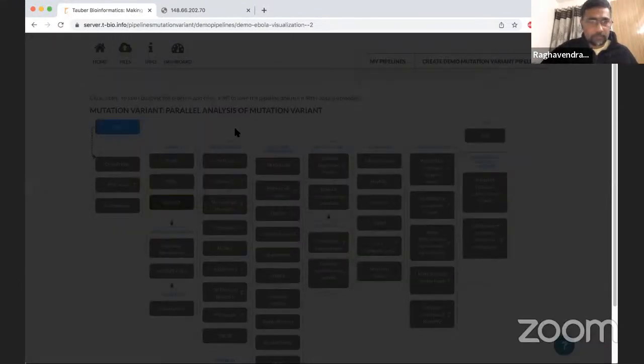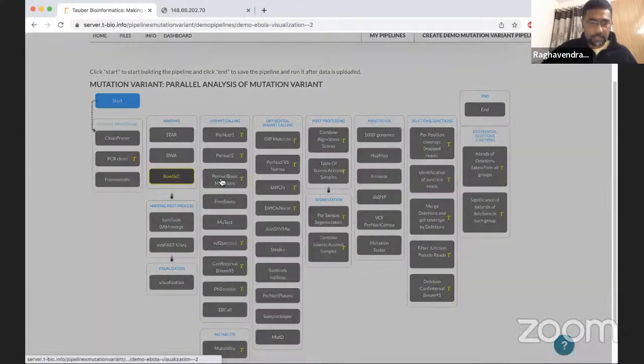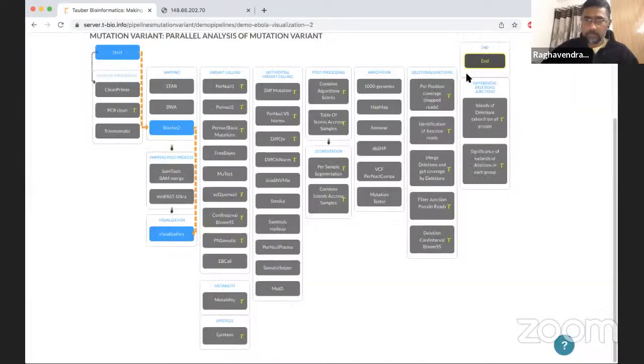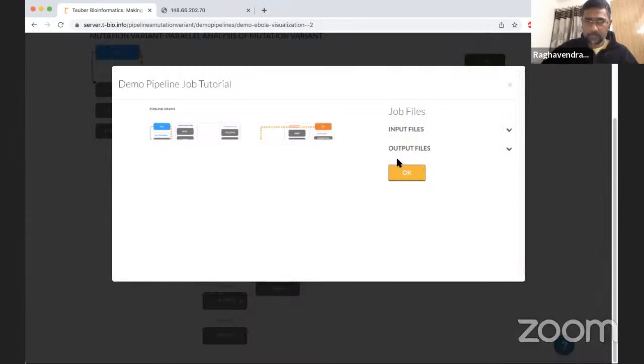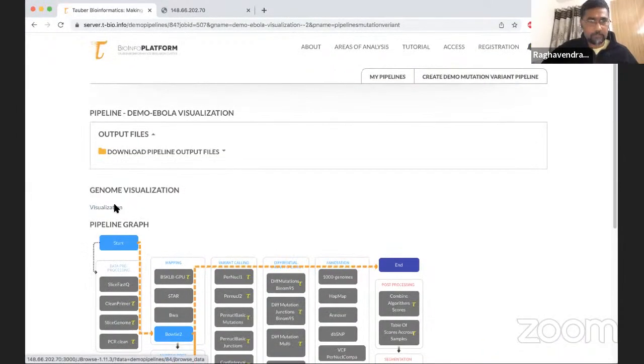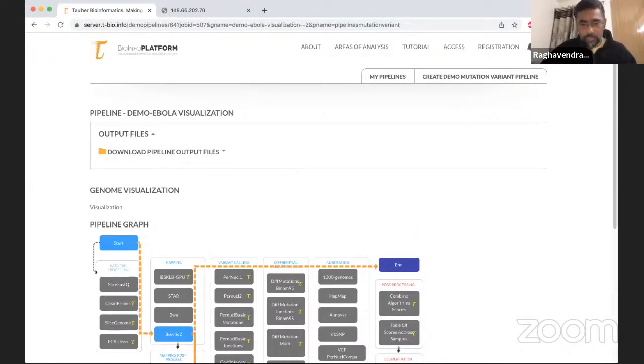So you follow the same process, you map it onto the reference genome, and you visualize. Okay, some issue with this, which will be sorted out later.